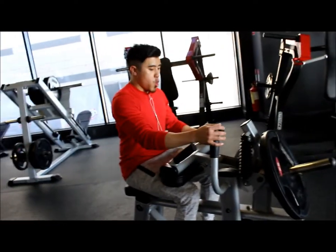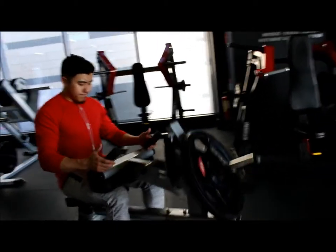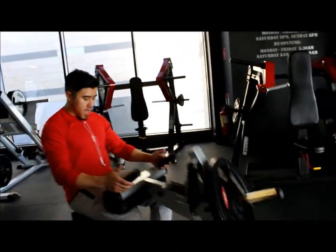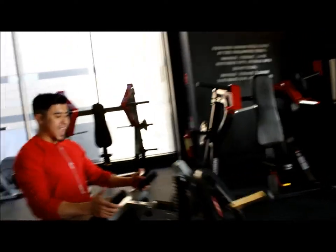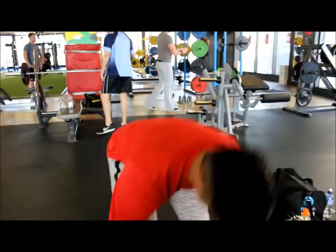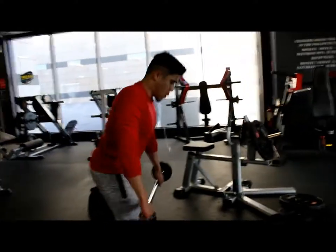10 reps, 4 sets in total, guys. Seated calf raise. After that, I would move on to doing stiff leg deadlift for another 10 reps, so that would be 1 superset. So 4 in total. Minimum rest, roughly around 45 seconds rest between each set.